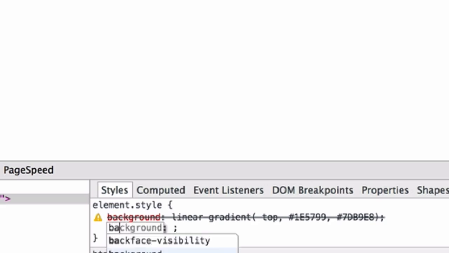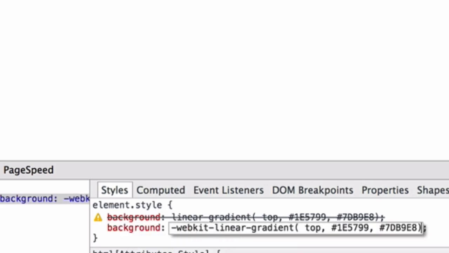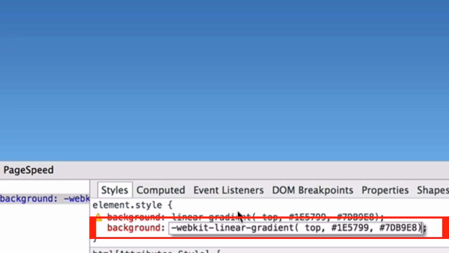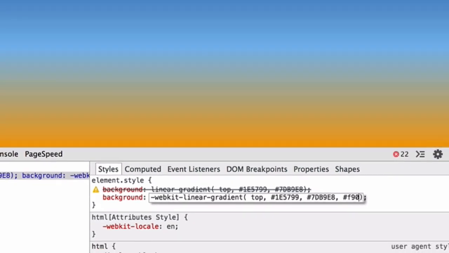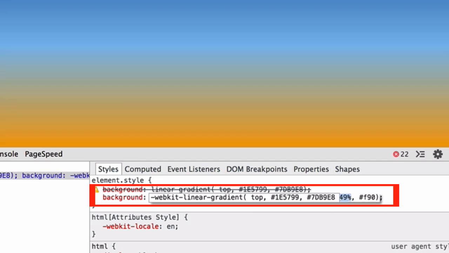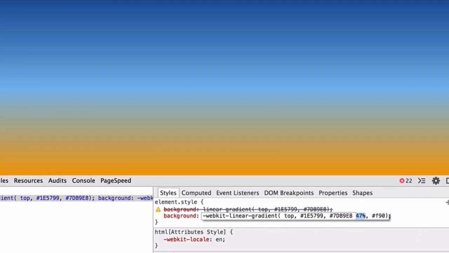Here we have a basic linear gradient, which I tried to type in, but because it's still a vendor prefix property, I need to do WebKit linear gradient here in Chrome. But this sets the gradient as traveling from the top to the bottom and being 2 color stops, and I just tweaked it to being a 3rd color stop. And I can adjust where those color stops fall in terms of the gradient. Here you see me adjusting it lower in the percentage. I can raise it up in order to tune the linear gradient to exactly what I'm looking for.